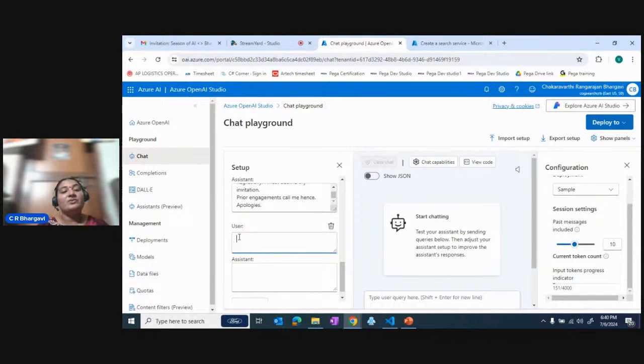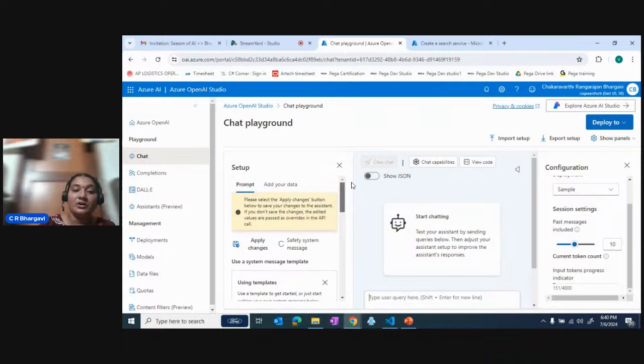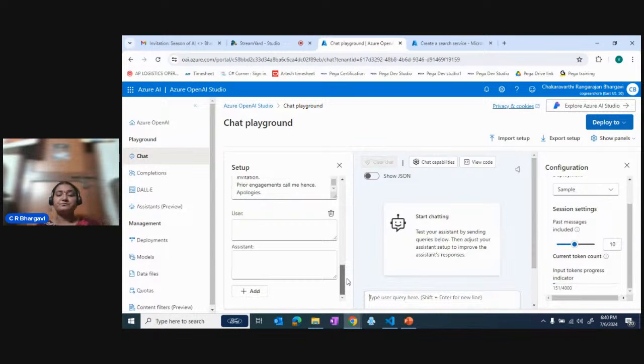So you can add the user and also what kind of reply your assistant has to give, such that when you type in the chat over here, it will reply back with the result. This is how we can train the different kinds of models that we have.